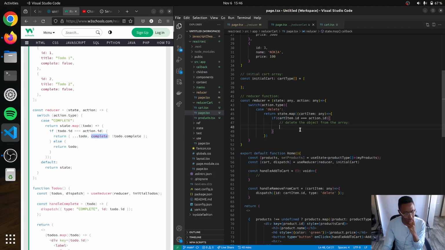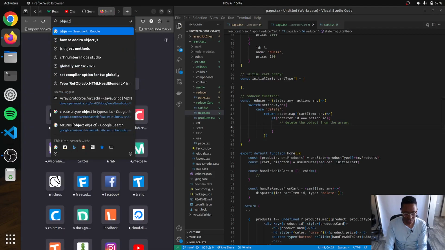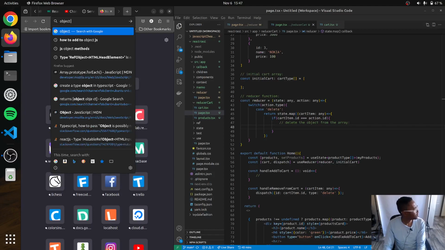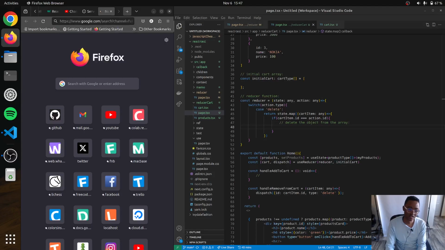What's the object method to delete? Let me just check. Object. No, it's array. This is an array method that we're looking for. Remove, pop. We're not popping. Probably slice. Array remove item.